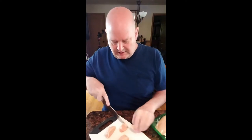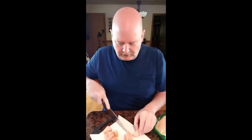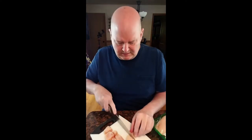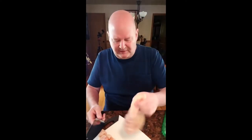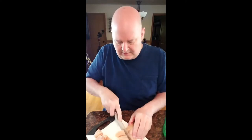I cut the breasts across and then I'm cutting them in half for the chunks. After I get these all completed — it should only take a few minutes — I'm going to put them in a zip-lock bag. I might even put them in a food saver vacuum bag, since vacuuming apparently makes it marinate faster. But with all that liquid I'll probably just drop these in a plastic bag. I can't remember if I've got a marinating container, but these are just about done.